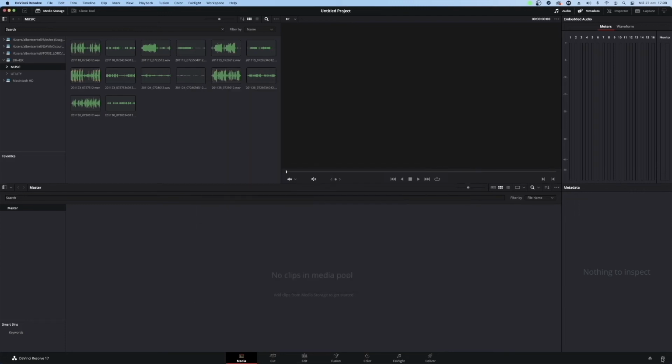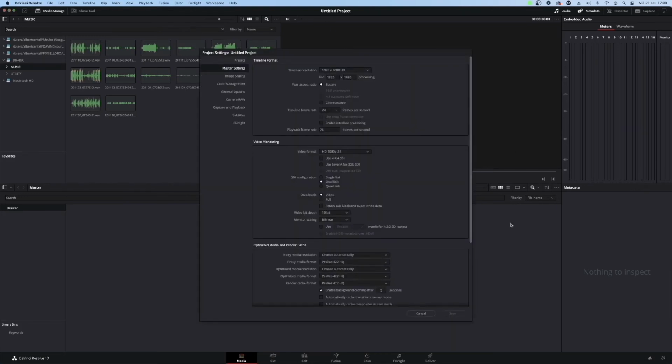And then we have this here, which is Project Settings. Now, if we open, we see a lot of stuff here. Okay, first thing you need to notice is this, okay, which is your timeline. Remember, we talked about timeline. The format you are working on in your timeline.